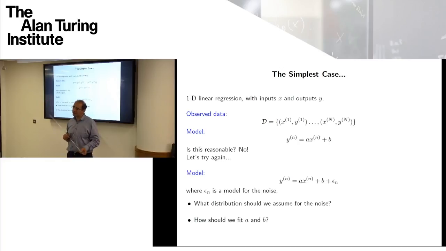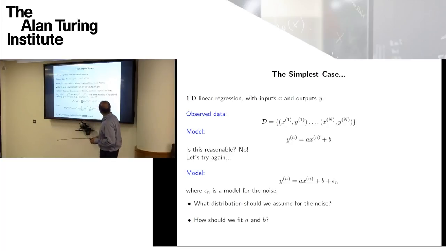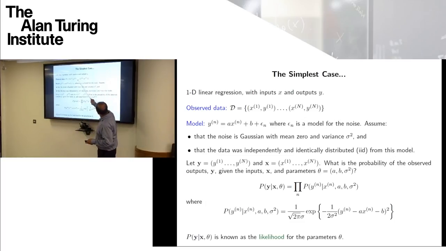We can talk about that later, actually. But imagine I'm trying to model any other thing, like height as a function of age. Okay, not something where you have thermal noise. Then you certainly wouldn't want Gaussian noise. Okay. So, and then the question is, how should you fit A and B? And we're going to talk about that now. All right. So this is just a description of the model again.